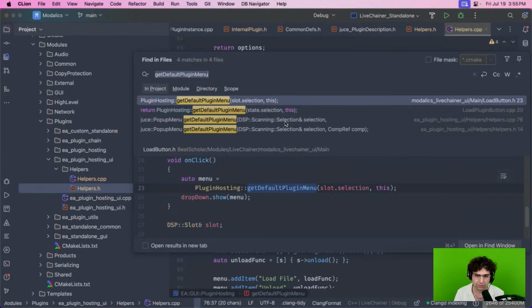I'm using this one right now with the, yeah, get default plugin menu.